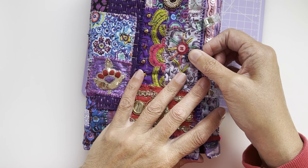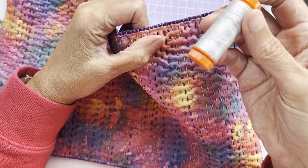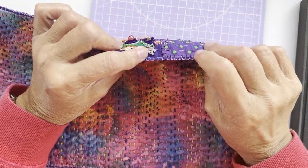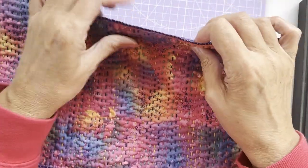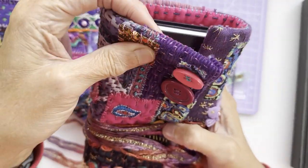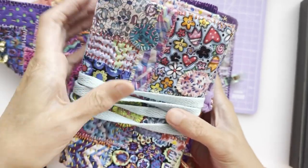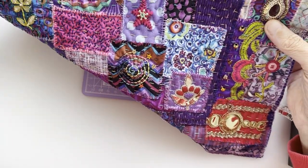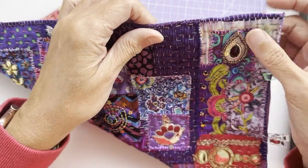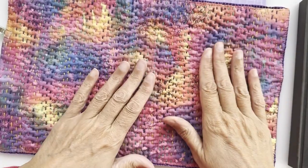Let me just show you the finish on this with that gray Aurifil thread - it's blended really well into the background. And because I've got blanket stitch on the first bit of the front, I kind of went around it with blanket stitch there. You don't have to - I didn't on this other one. I fancied doing it on this one, so I did. Because it had blanket stitch on the front part, I didn't really want to add an extra visible stitch on the back - so the invisible thread worked perfectly.